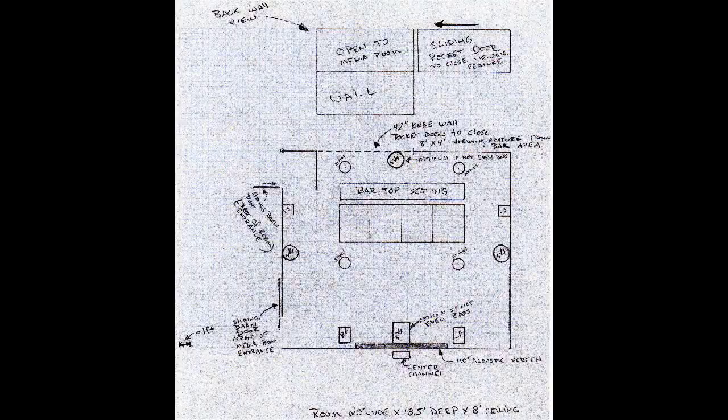I am very okay with the speaker layout. Yeah, the speaker layout looks just fine. The left, right, Atmos speakers, and surround speakers all look okay to me. And then he's proposing starting with dual subwoofers at the midpoints of the two side walls. Again, this room being wide enough to hold that, I am all for that.